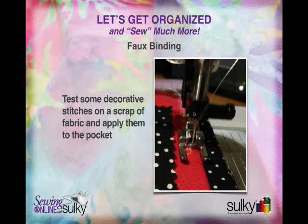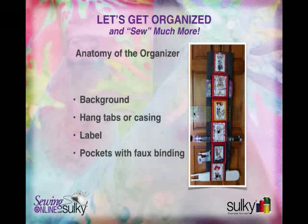So don't worry about having a faux binding on the ends of the pockets, because those ends are going to be sewn to the background of the stabilizer organizer, and they're going to be hidden and not be able to be seen.